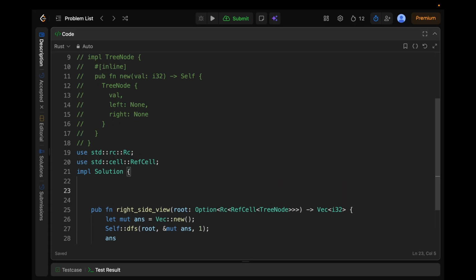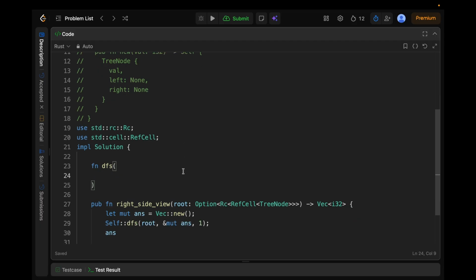So over here I create a function called DFS. So it would take in input, that is the node. Okay, and this node can either be a null pointer or pointing to something. Then we do reference cell and this is tree node.